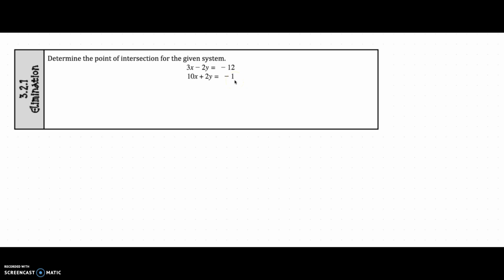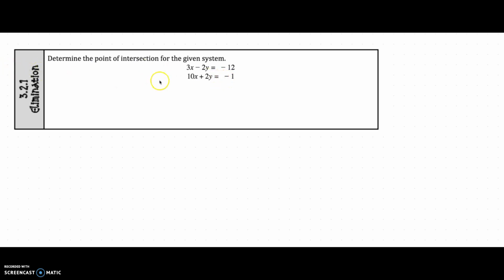So we really have two choices for that, unless I'm asked specifically for graphing. So the two choices I have are substitution and elimination. Remember, for substitution, we're looking for an x equals or a y equals. We don't have that in either of these. So let's check elimination. For elimination, we're looking for them to be lined up vertically. So we can see we have like the 3x and the 10x lined up, the negative 2y and the 2y lined up, our equal signs and our constants. So we are set up for elimination.